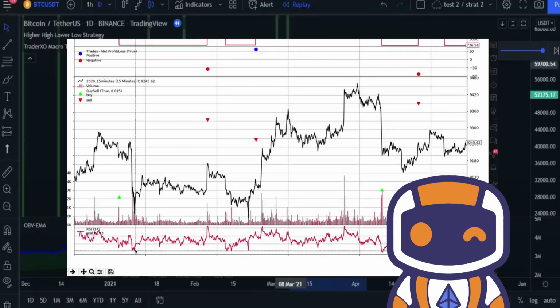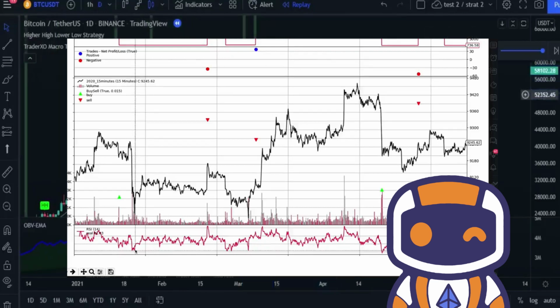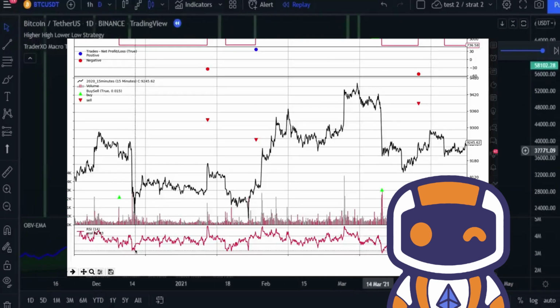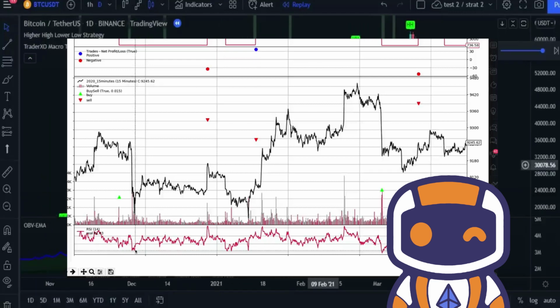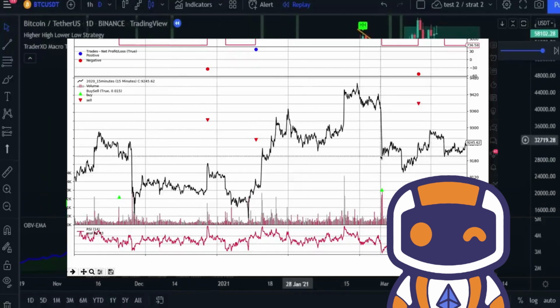And so you are underwater with your position. So one thing that can happen is something that's oversold can stay oversold, and an asset that is overbought can stay overbought, and you miss out on a lot of your returns, right? And so this is a particular case where we showed where you could sometimes be underwater by trading with this strategy. So the important point is to backtest your strategy over multiple time frames, or at least have a backtest that applies to the time frame that you're using.